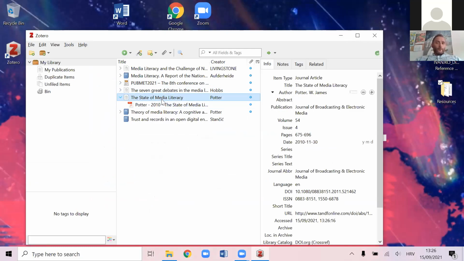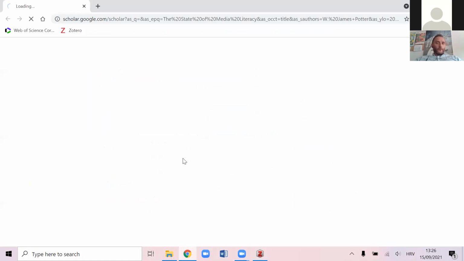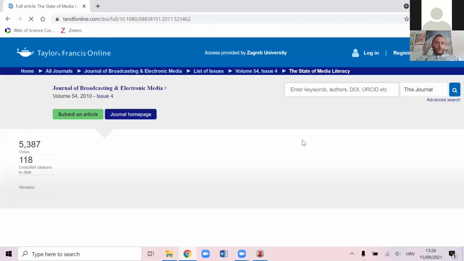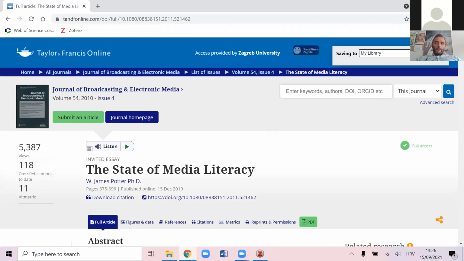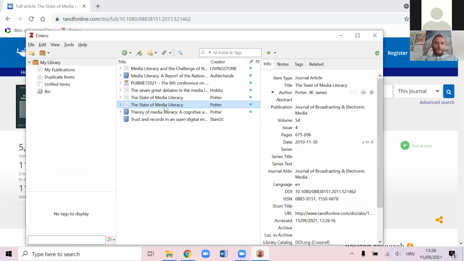But what you can do now, again, as we have done there, is do a Google Scholar search on it. Okay, we find it from Taylor and Francis online. We save this because it is going to pull all the data about this PDF. We'll wait until the snapshot is over. Okay, we go here and we see this is the one we have added.